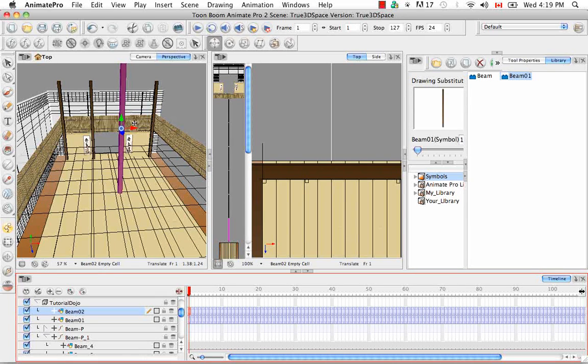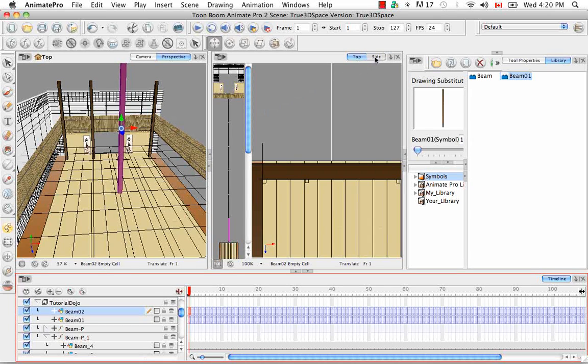So I'm not really sure why I wasn't looking closely enough, but why it created my beam here in the center. I actually wanted it to create in the same position as it was to start over here, so I'm not really sure why it put it over here. But where you create your symbol originally is where the symbol is going to be placed every time you drop in the timeline. So before I created that symbol, I probably should have moved all those panels over to one corner or something like that, or at the same height as these beams if I wanted them to appear always on the same level or parallel to these beams that have already been created. But it's not really that big a deal.